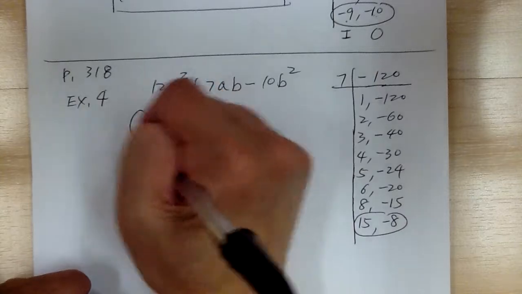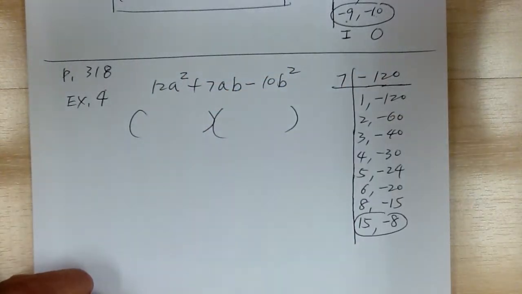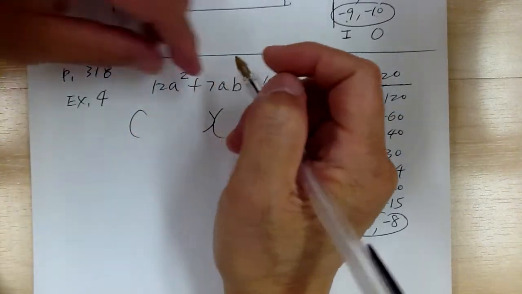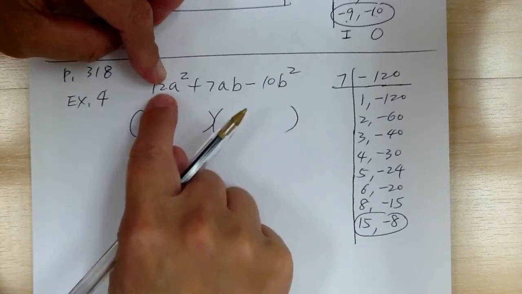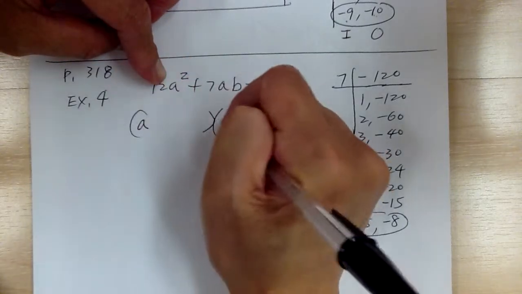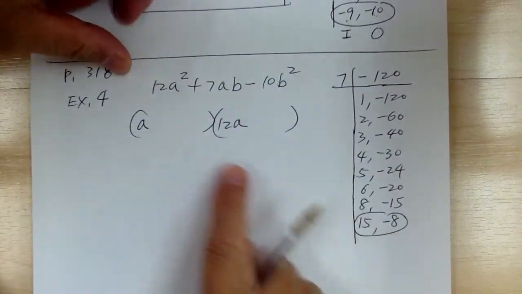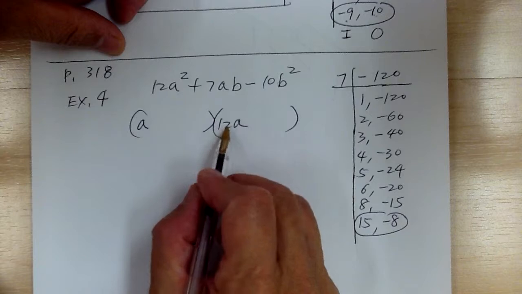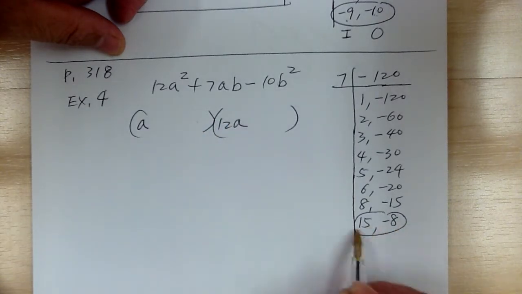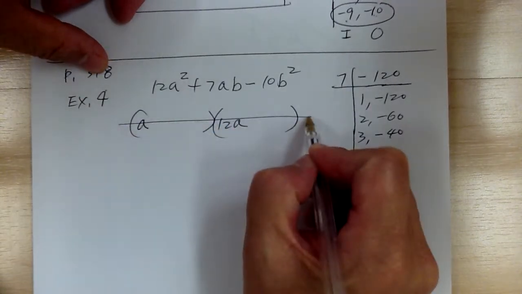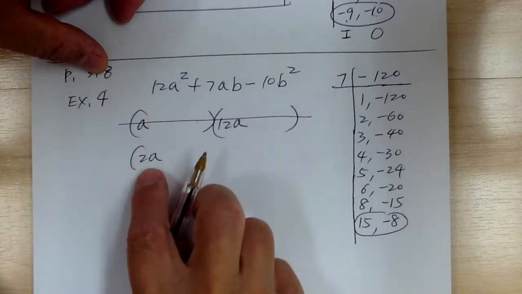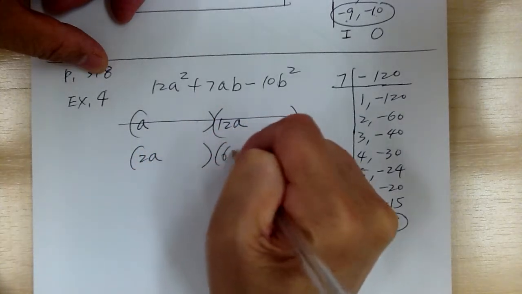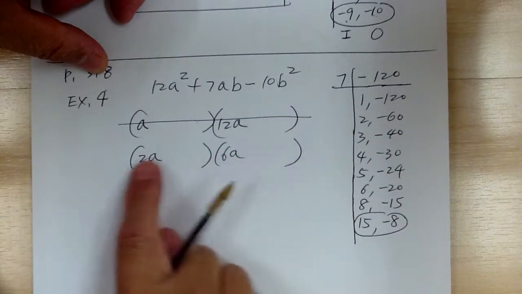So circle that. Okay. So again, let's go and undo the first term, the f, right? So again, start with a and 12a. Now, so you can check. Is any one of these multiple of 12? No, right? So this is no good, because 12 times something is not going to match any one of these. So you go to the next one. So you go to the next higher one. So 2a and 6a.